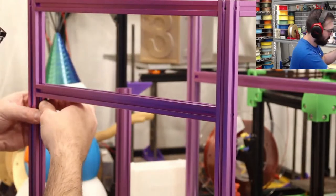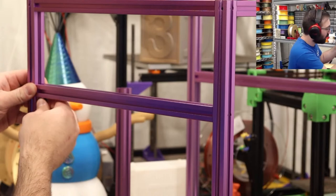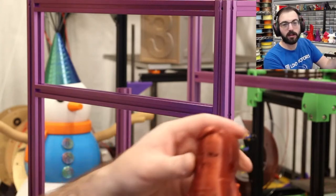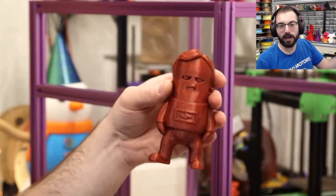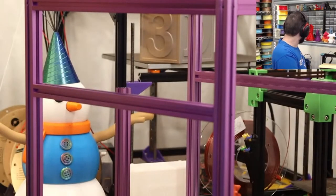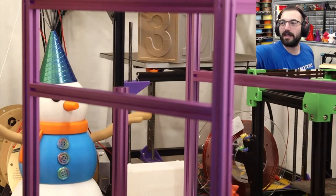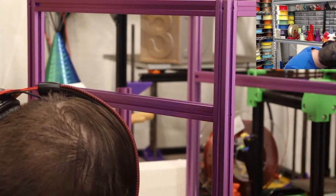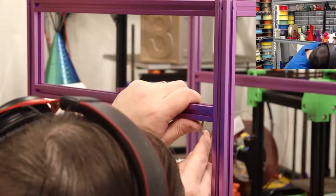Because don't get me wrong, V0s seem like nice little machines. I have built numerous Rooks with that build plate. I know exactly what you can print on them. You can print stuff like these little minis right here. This one's Bob. Happy birthday, Bob. But stuff like this prints really nice on a small build plate. But you run into issues where you want to print something slightly bigger or more than one part at a time. It can be slightly annoying to have that small of a build volume.